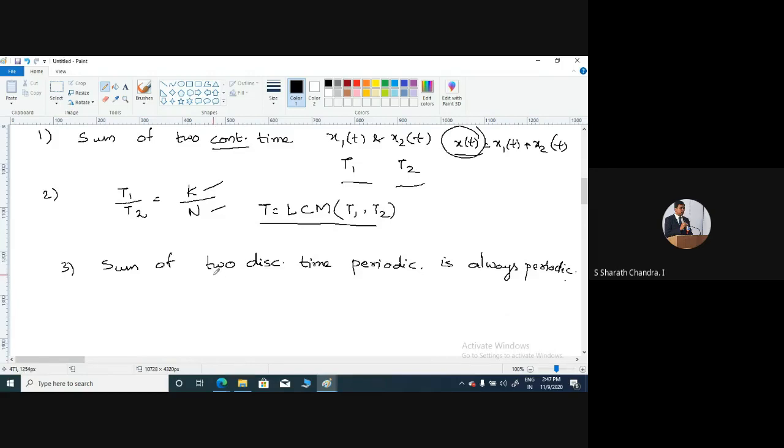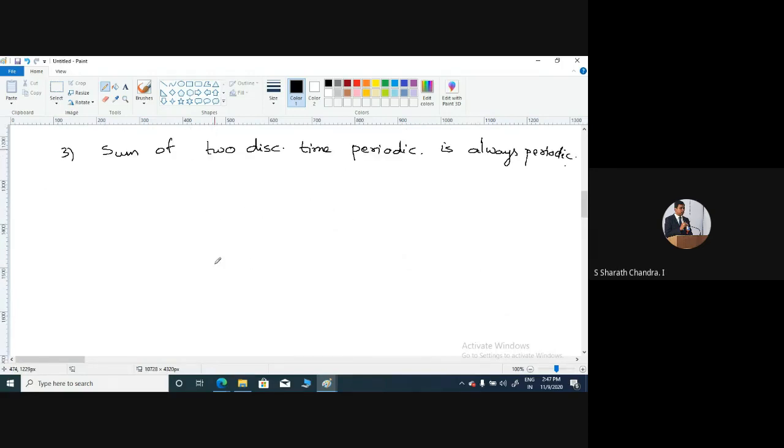Okay, and I would like to show you some examples of continuous time periodic and discrete time periodic signals. Let us consider a continuous time sinusoidal signal which is drawn something like this. This represents a periodic signal because it repeats. This particular signal will be repeated after every T seconds. Therefore, this x of t, which is continuous with respect to time, is considered a continuous time periodic signal.